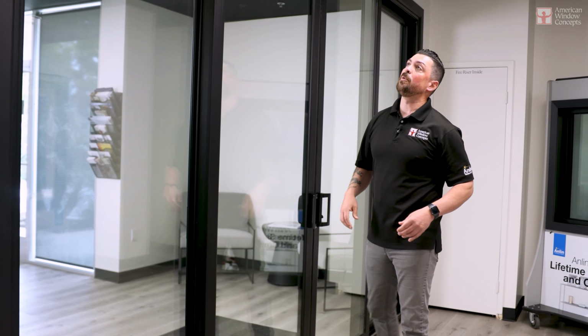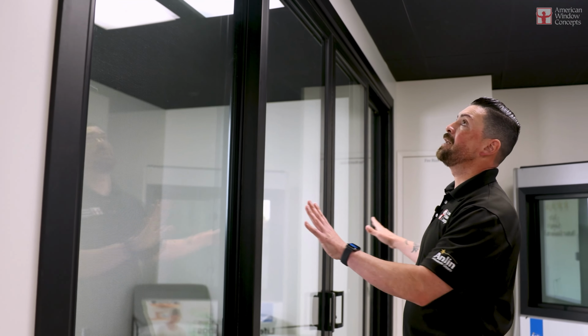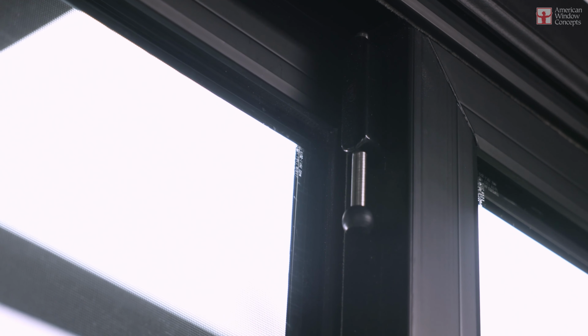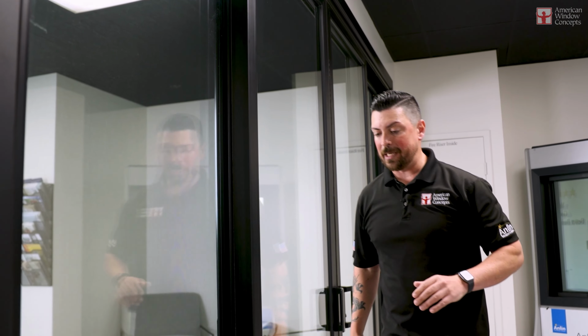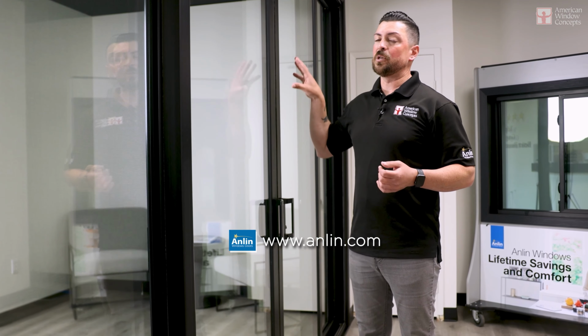The other thing that I wanted to point out is you're always going to get these whenever you order an OXXO patio door: these deadbolts that are up top here. The reason they add these is because they want to make sure that you can lock one of these out, and that's just what you're going to get. It's a safety feature. If you guys have any questions about these, you can go to the Anlin website and they have so much information on these.